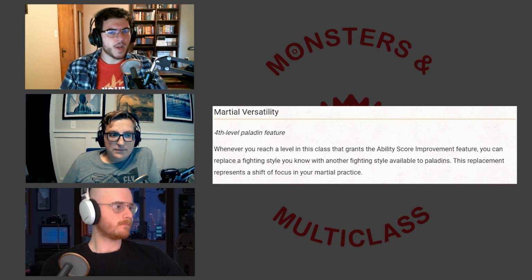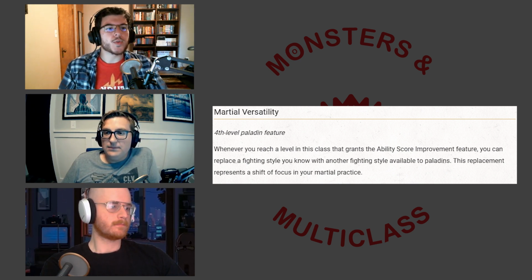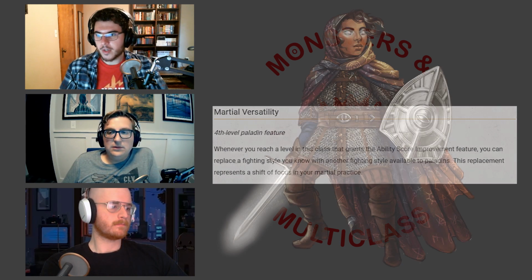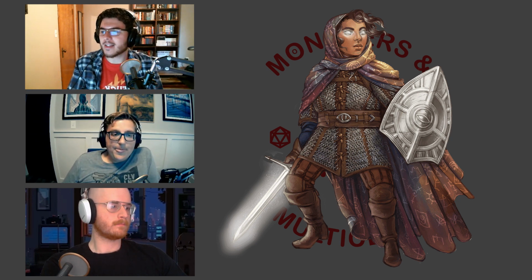Yep. All right. So that is all of the Paladin optional class features. Again, nothing too crazy, but, hey, more options. Everybody likes those. So now we get to the Oath of the Watchers. So what is the Oath of the Watchers? Because the name itself doesn't really tell you too much about this subclass.